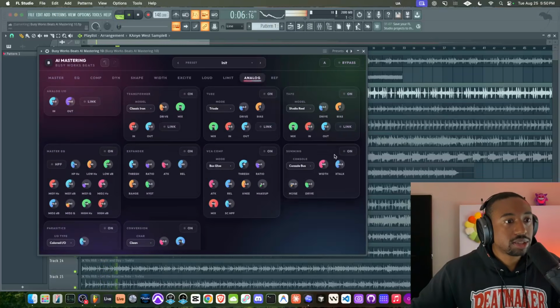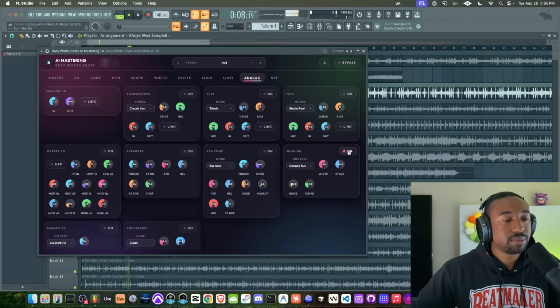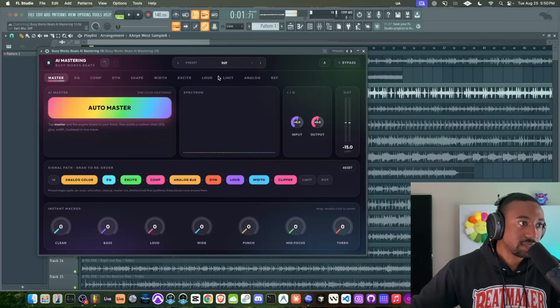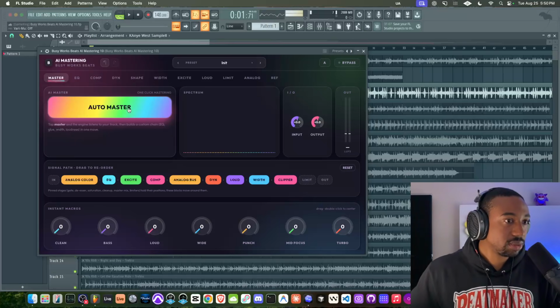Now let's go to the analog tab, add that summing, add that dimensionality, that little brightness here. I'm curious what the settings will do. Let's hit Auto Master just to see what it does with the headroom.